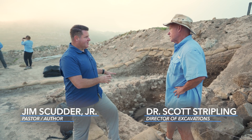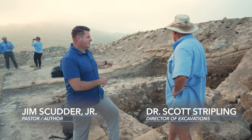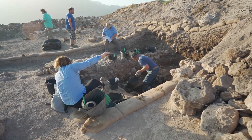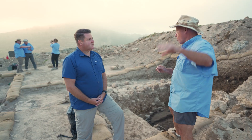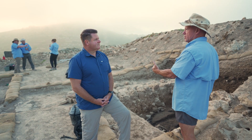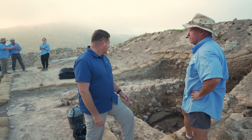We're trying to find the corners of this monumental building, which the theory would be is the tabernacle or the platform of the tabernacle. This corner is really interesting — this is our southeast corner, and we have the other three corners clearly. When we came down here, we came upon a fire pit or a silo, and this has happened also in one of the other corners where, in the Roman period, they dug that out and built something on top of it. Underneath it, we found the wall, and that's what we anticipate we'll find here.